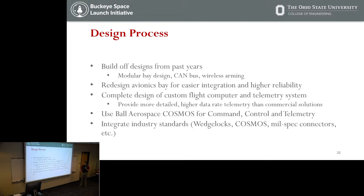And yeah, just last thing, as I've said multiple times, integrate industry standards. So wedge locks, COSMOS, mil-spec connectors for easier integration, things like that.